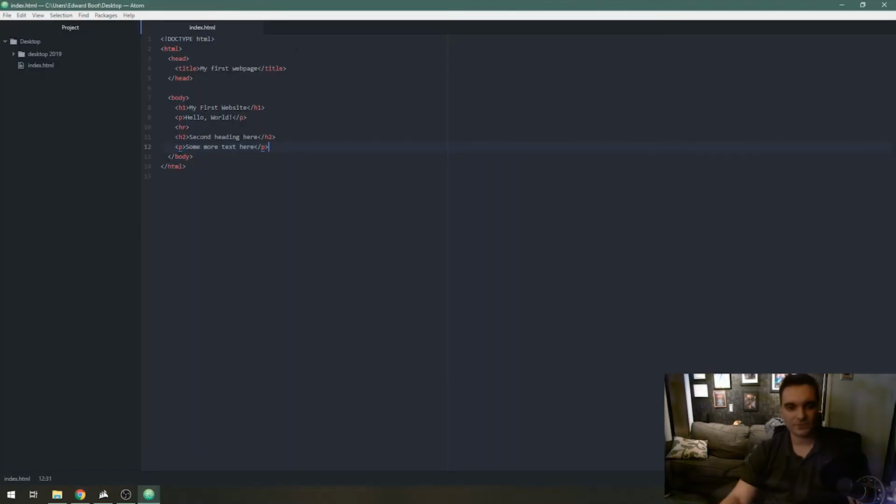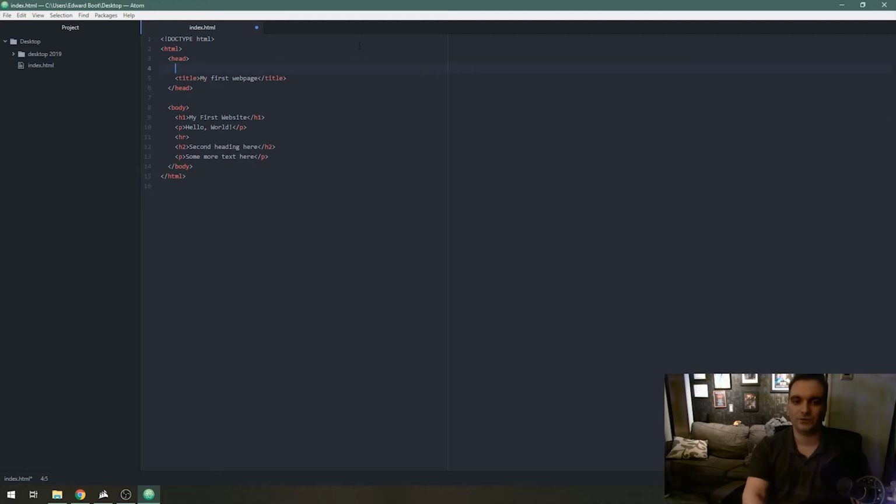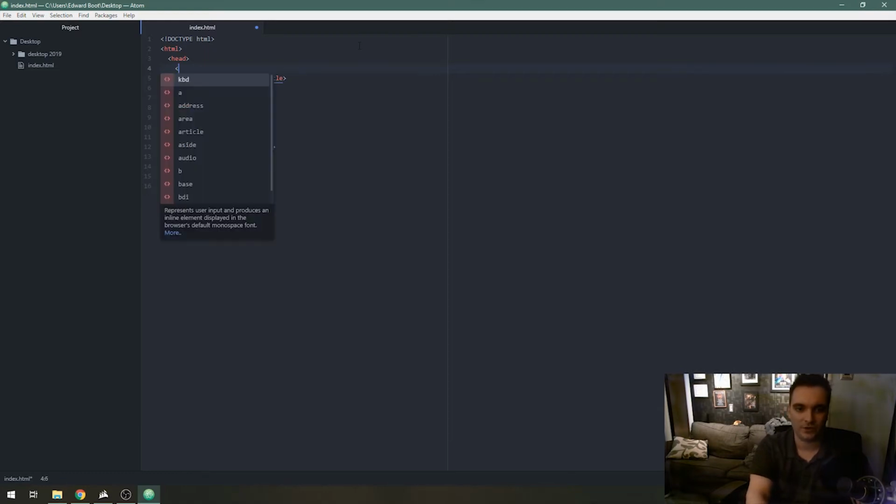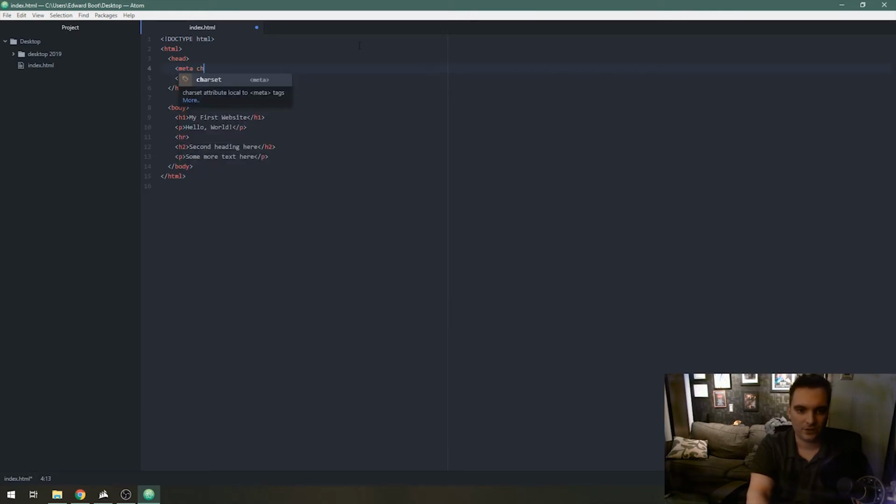And one last thing I'd like to teach you is how to encode a web page. And this is very, very important, especially if you're building websites in foreign languages. And this is a very good habit to get into like now when you first start learning, so that you always know to do it. So to encode a web page, what we're going to do is create a meta tag, and this goes inside of the head of the web page. You're going to do an opening tag and type meta, and space, and charset, just like this, CHARSET.